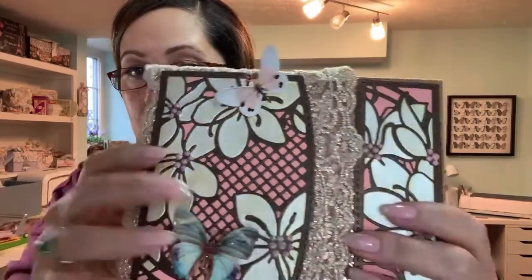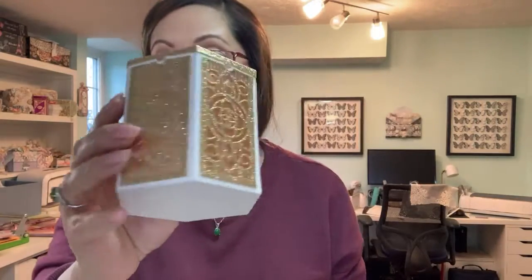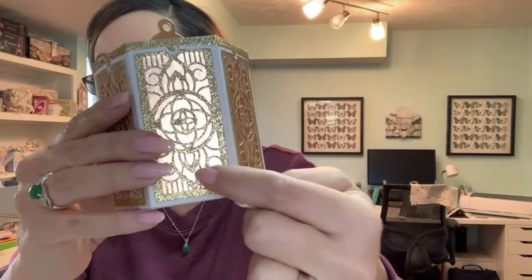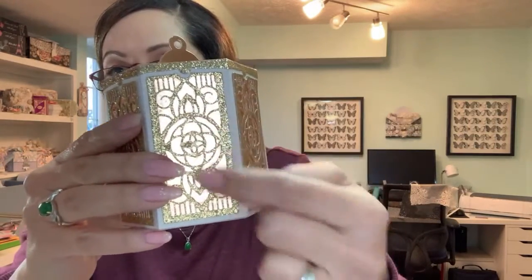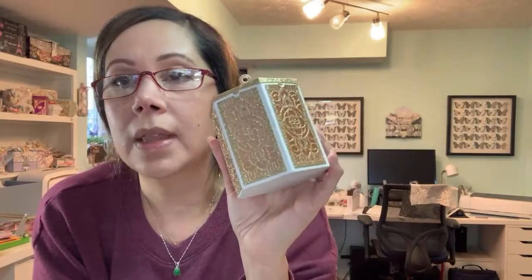Don't mean to keep walking away, but you guys, if you've seen my room, there's shelves over there and that's where my stuff is. The other option is to do this. This is inlay piecing, paper piecing. So you can cut the die again and then only use the particular pieces that will fit in there. And depending on what stands out to you, what you like, and how much patience you have, you can start layering that in there and get yourself a whole different look also, because it ends up being like a mosaic.